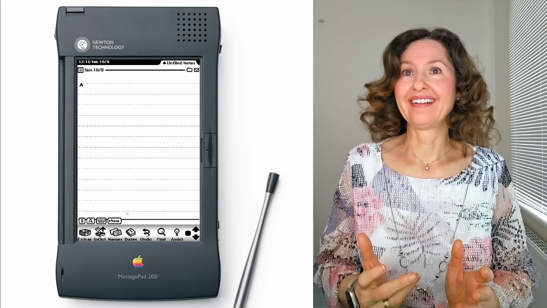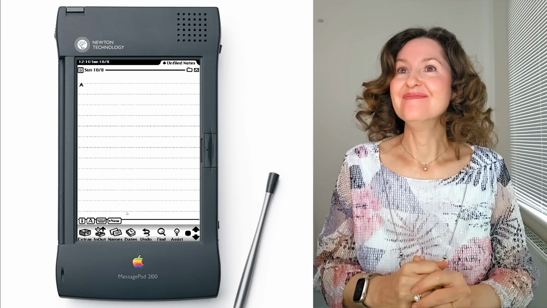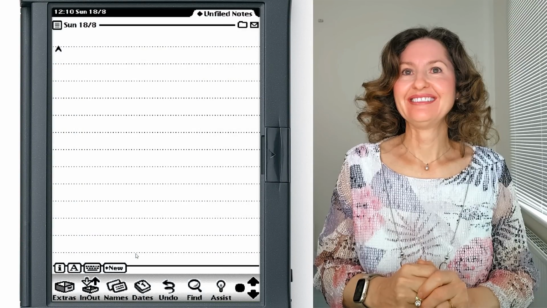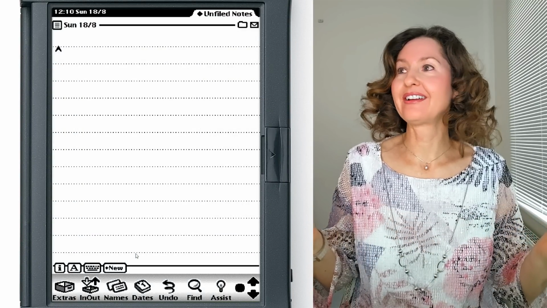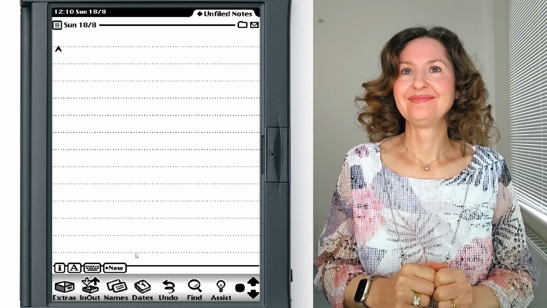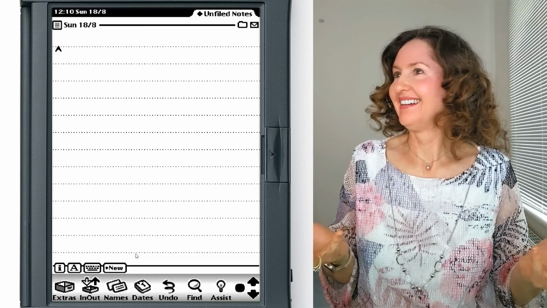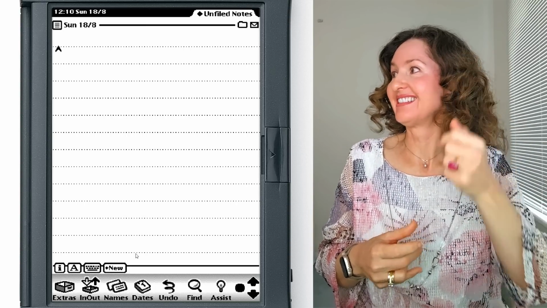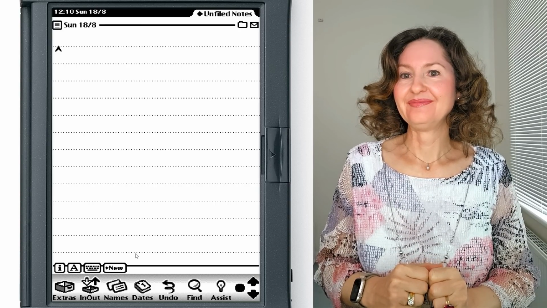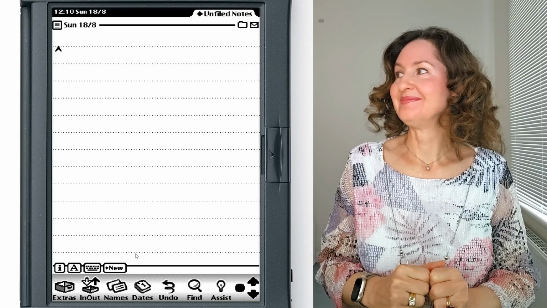So, looks like a notepad, except I paid $3,000 for this notepad. It's $3,000. You can do a little bit more than just note taking though. I would hope so. And you can have so many notes on it compared to a normal notepad. I still can't get over this price. You'd typically call this, in the day, a PDA, a personal digital assistant. Imagine how many notebooks you could buy with $3,000. But it would store a lot more than this. How many of those notebooks could you store in your pocket? Well, let's just say you had big pockets. If you've got big pockets, you can afford a device like this.